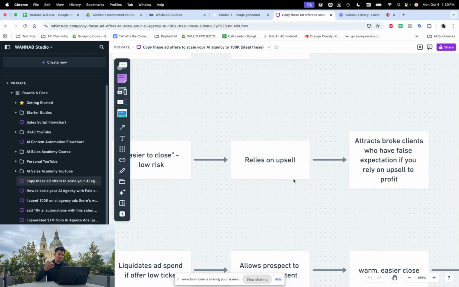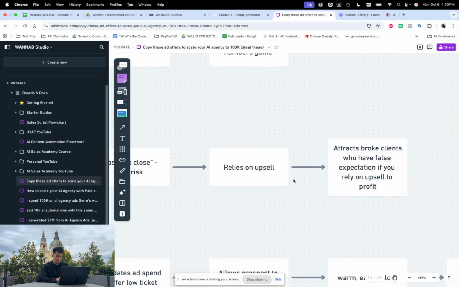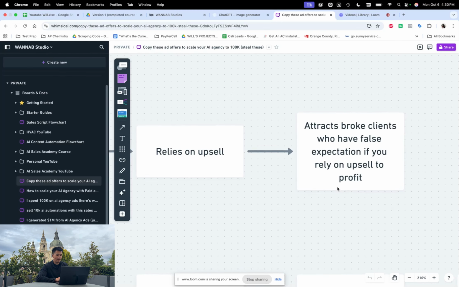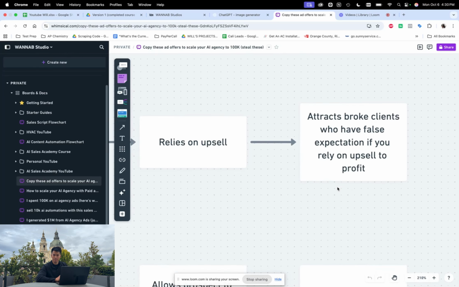You still want to force your prospect to commit to a certain amount, right? Not just $150 per appointment. And so we disqualify people who want things for free, but you also might attract broke clients who have false expectations, right? They might say, oh, well, your ad said this and this. What you need to do is help them understand, well, if you just pay per estimate, go one by one, you're not having a commitment on things. And how would you know that this is going to work, right?